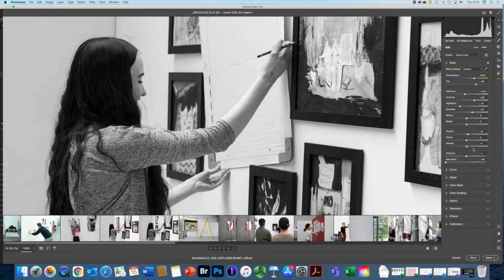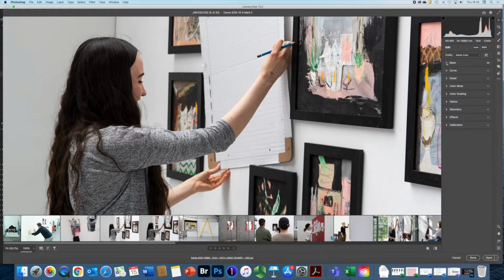So that can be useful as a starting place to create a black and white image, but there are other functions for that. Let's take this down because it looks horrible. There you go. Okay, so I'm just going to pull that up.